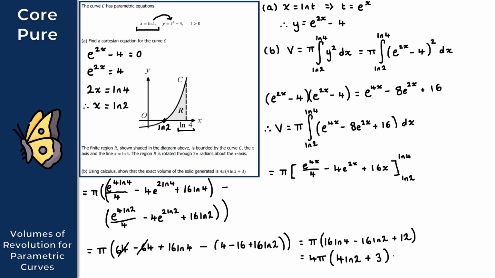Okay, and there we have it. So as required, we've got the volume that we needed to find. Okay, and there you have it. So like you can see, there is often a lot of work involved here for these types of questions that involve volumes of revolution for parametric curves. But, you know, it is a nice little bit of mathematics there. We did get to the end and quite a nice volume there in its exact form.